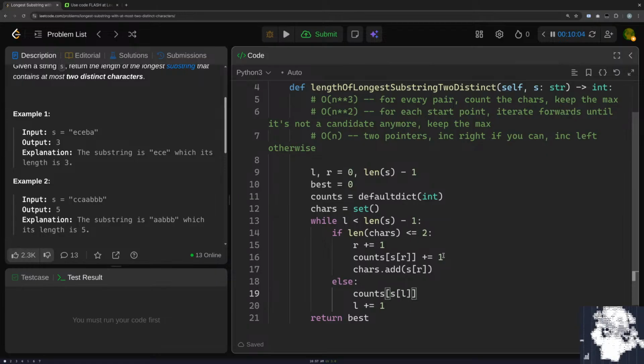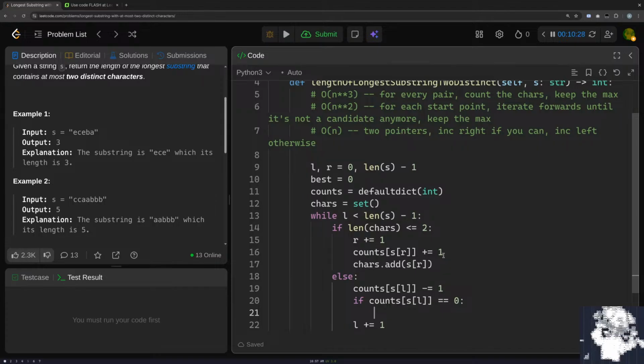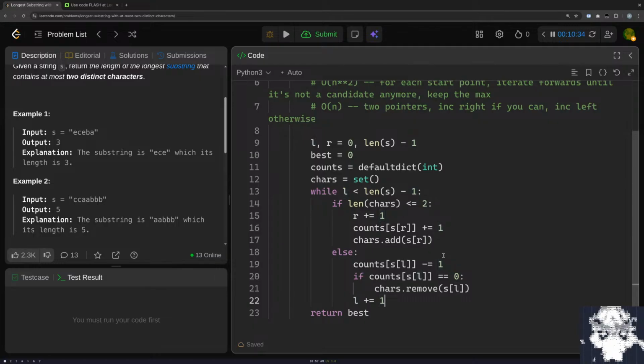S at L. So we want to remove, we want to decrement how many of the character on the left we have. If that amount is now 0, then we also remove it from chars. And then we can increment our left side.